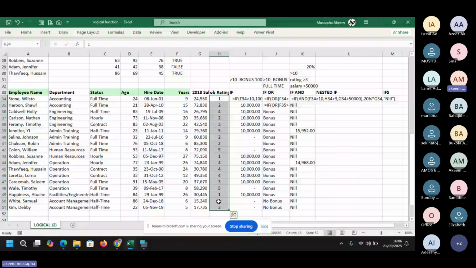We want to group your data in a categorical way, from number to number. In an exam, 0 to 40 can be poor or failed, 41 to 50 can be fair, 51 to 70 can be good, and then excellent. So instead of typing excellent manually, we use nested if to categorize them. Is it clearer now?